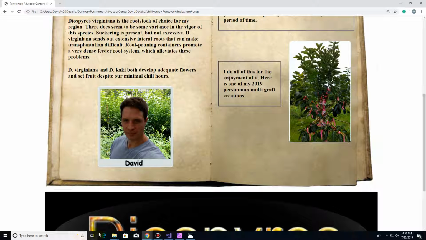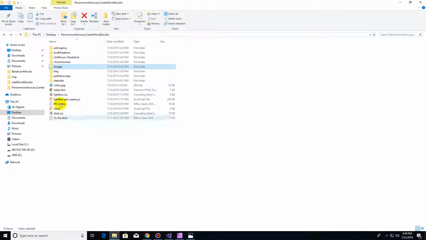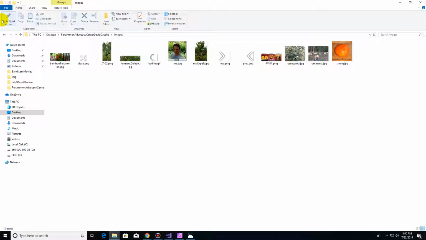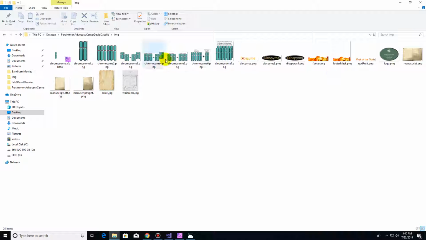I want to take a look at the folders real quick, just to kind of show you. It looks a little crazy, as far as having two CSS files and two JS files. And the main reason I did that was just to keep the Lightbox CSS and Lightbox JavaScript separate from everything else. I believe you can combine them, but I just didn't want to run into a very long code and it just kind of tire my eyes out. And same thing with the images. These are the Lightbox images, and then these are non-Lightbox images.